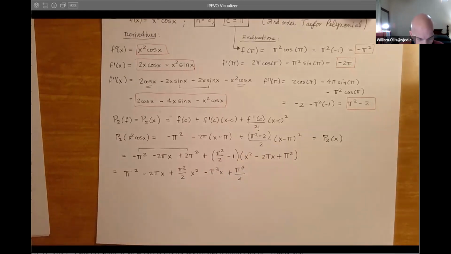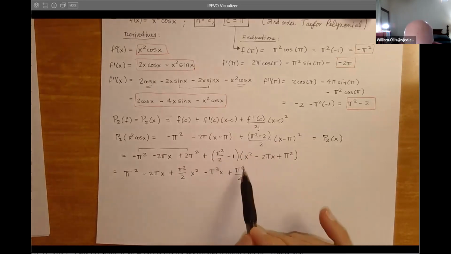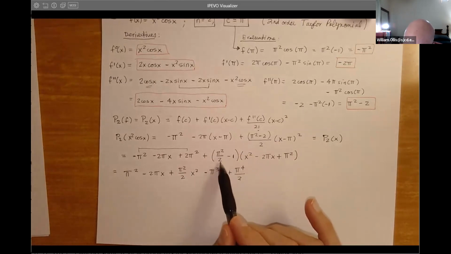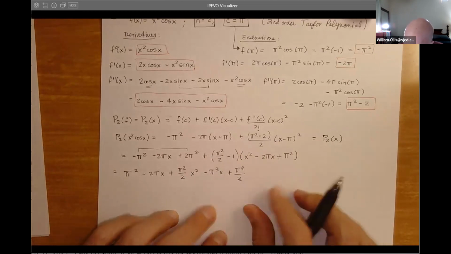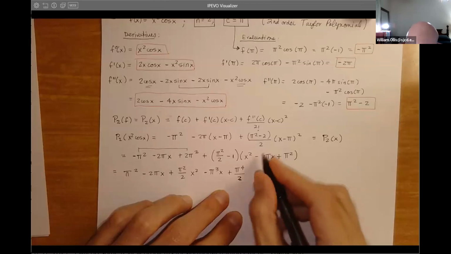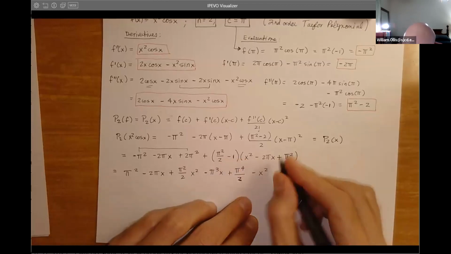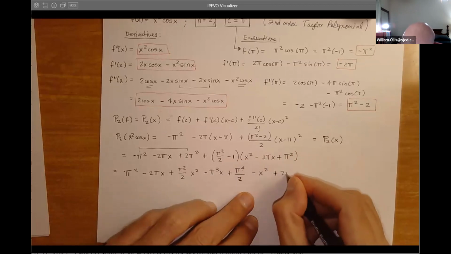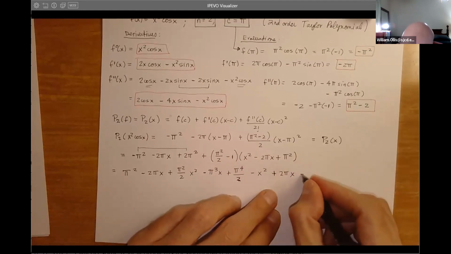So again, very, very simple, not difficult, but important that we write things correctly. So again, notice here, pi squared over 2 times pi squared is pi squared over 4. So that's taken care of. Now let's hit everything with the negative 1. So let me make sure that looks like a 2 there. So we've got minus x squared, then minus minus, plus 2 pi x, and then minus pi squared.